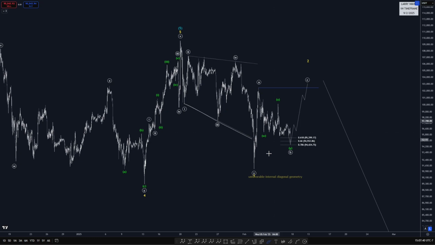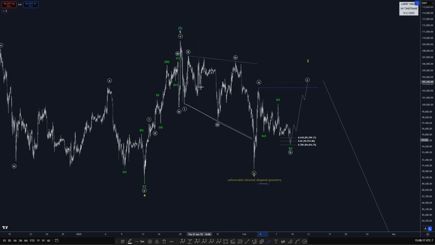Now, internally, the geometry is pretty unfavorable, and it'll be pretty clear once you look at this wave 3. This wave 3 is fairly 3-wave-ish. This wave 1 is very impulsive. This wave 5 is very impulsive. So it leads you to believe that this is going to be a 5-3, 5-3, 5. And typically diagonals can't be a hybrid structure. It can't be a 3-5-5-5-3 or 5-5-5-5-3. It's got to be 5-3, 5-3, 5 or 3-3, 3-3, 3.